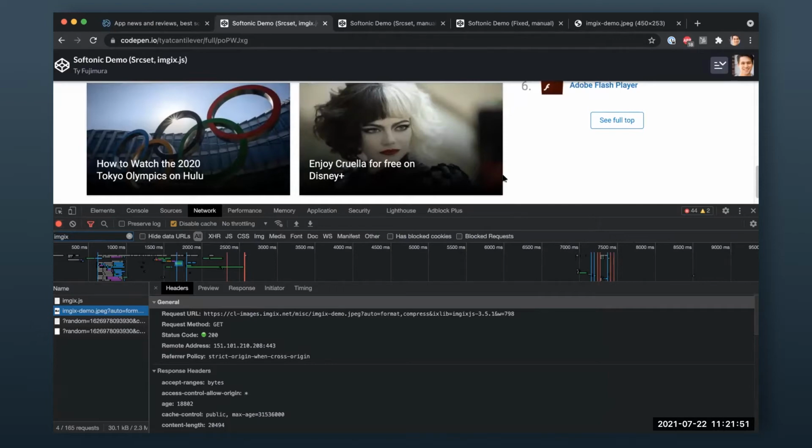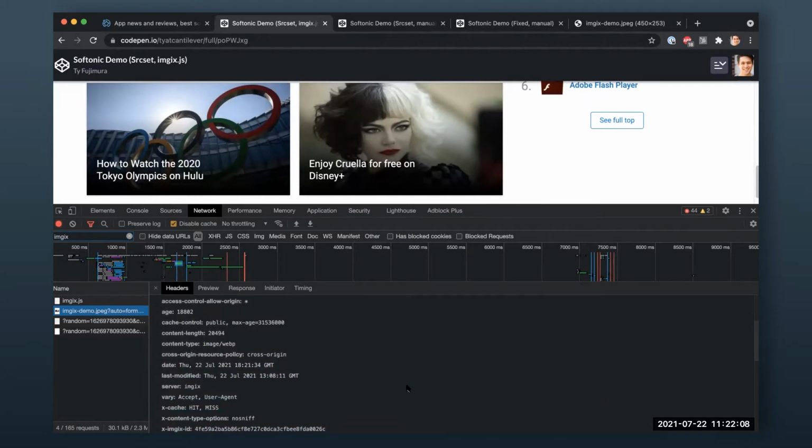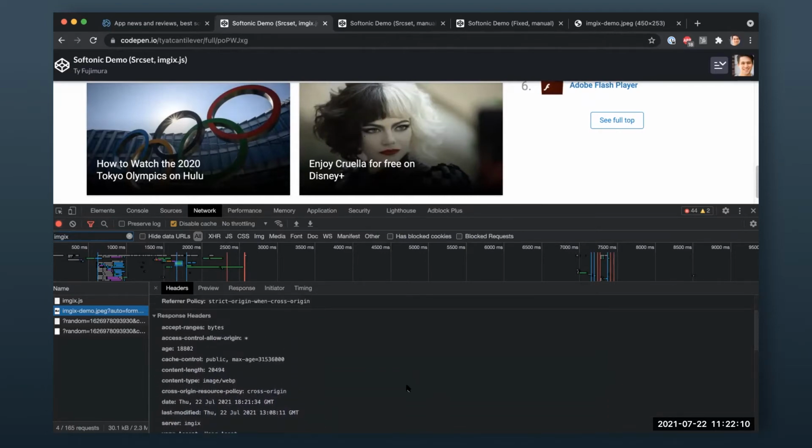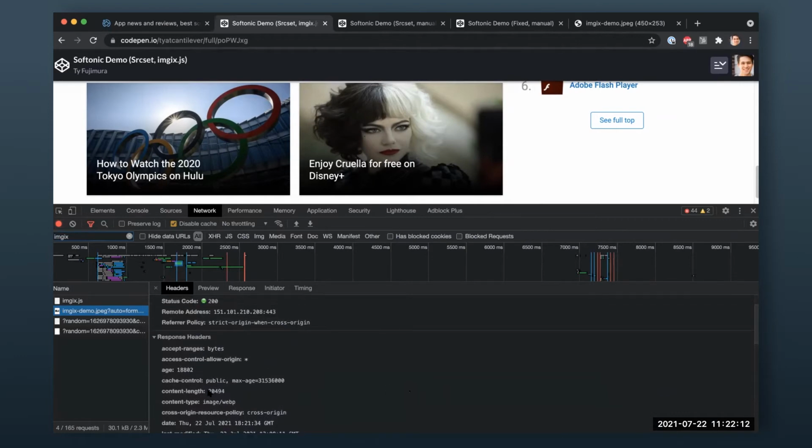So it's picking a version that's a good compromise between my bandwidth situation, the width of the image container, and what was provided to it in the source set. And it ended up picking the 798 pixel wide version. And we can see, as we mentioned before, that the size of this is actually substantially less than it was before. Here, it's actually a 20 megabyte image now. And the reason for that is, pardon me, it's actually a 20 kilobyte image now.